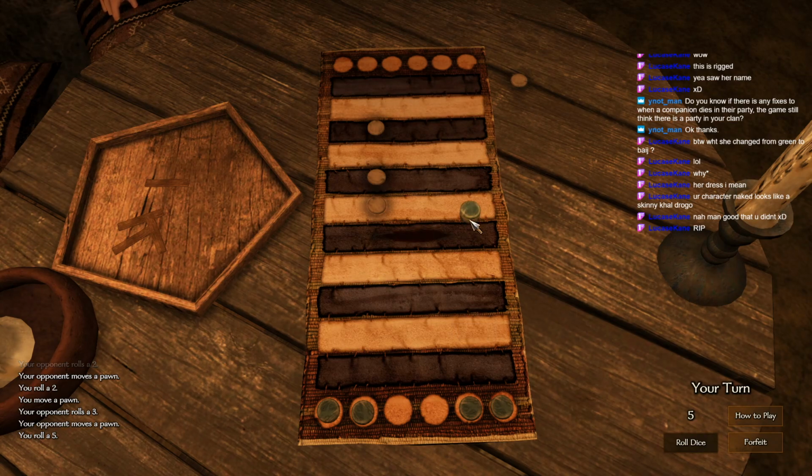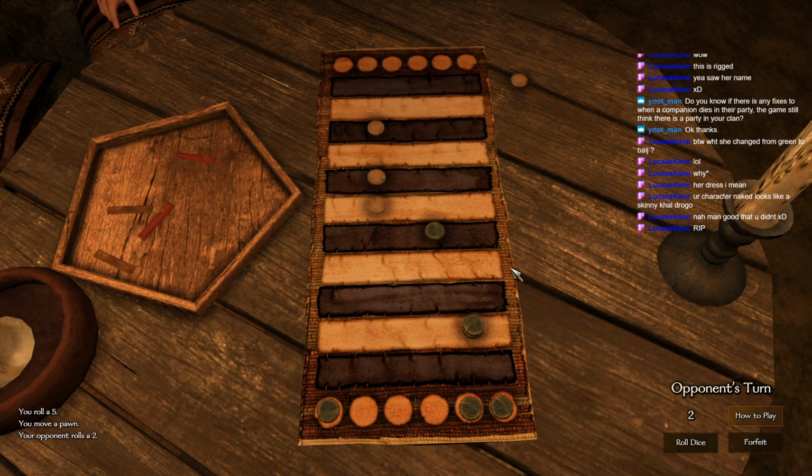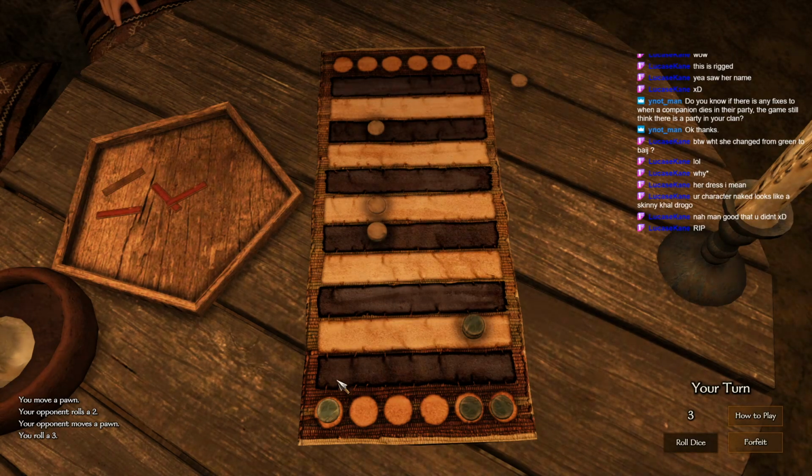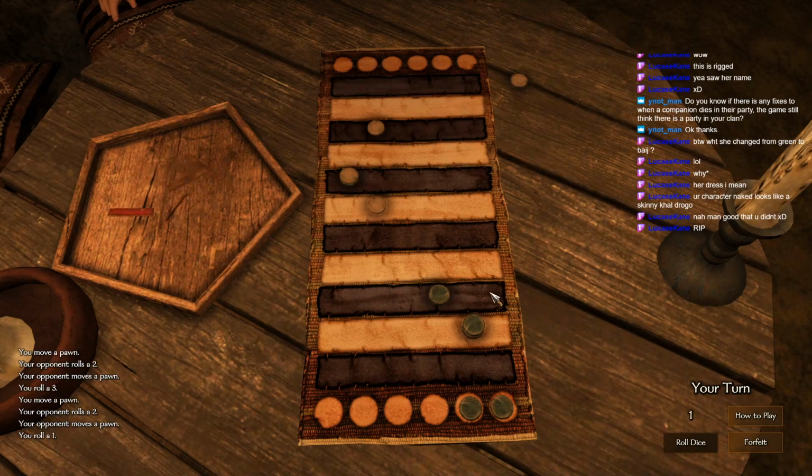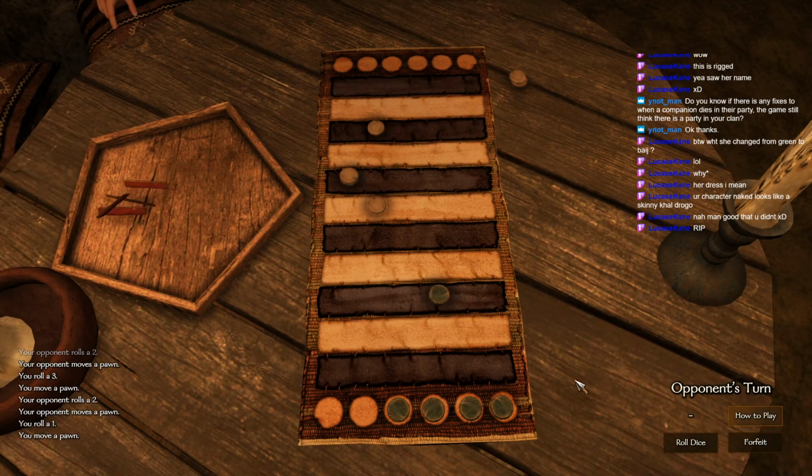Roll the five. I don't want. Okay. There it is. All right, let me roll another five. Give it to me. All right. This is where I lose. Jesus Christ. Roll the one. See you later.